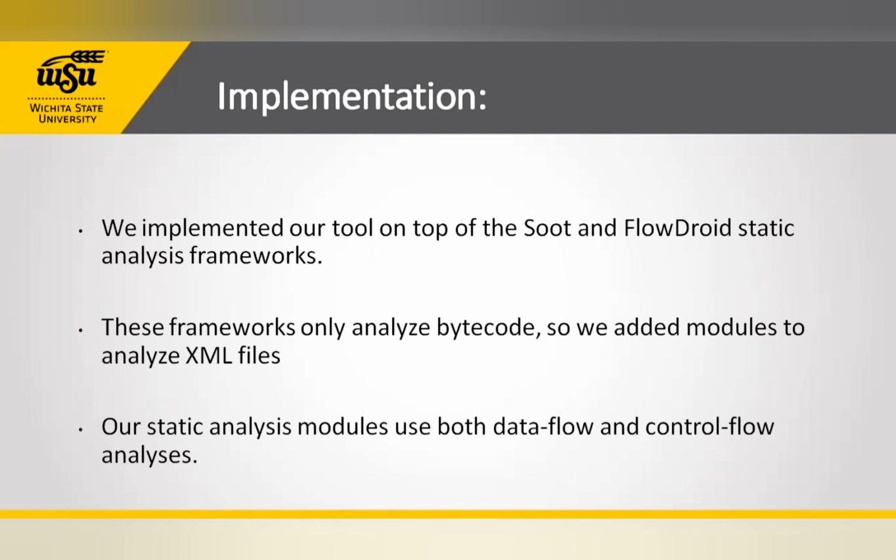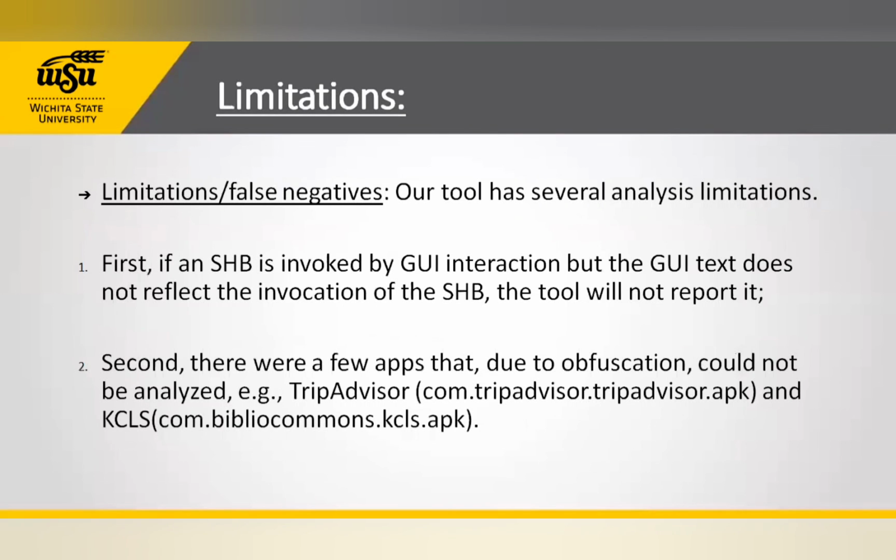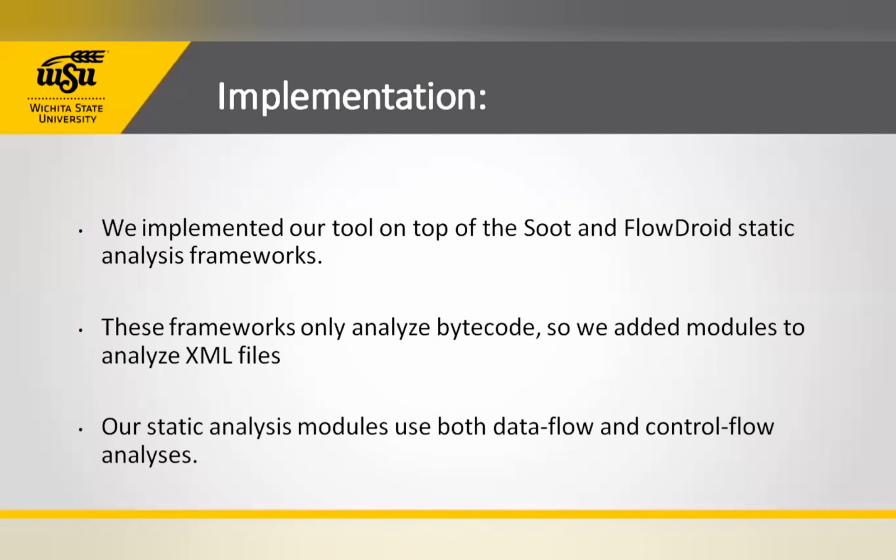We start the explanation of the implementation of the system. We built our tool on top of the Soot and FlowDroid static analysis frameworks. These frameworks only analyze the bytecode, so we added modules to analyze XML files, for example, categories and attributes in AndroidManifest.xml, style XML, etc. Our static analysis module utilizes the data flow and control flow analyses. At last, the analysis results are delivered using the detection rules.